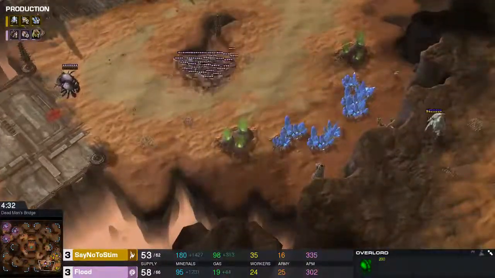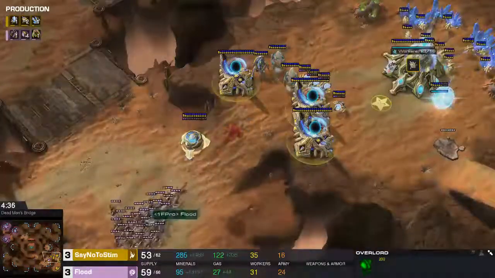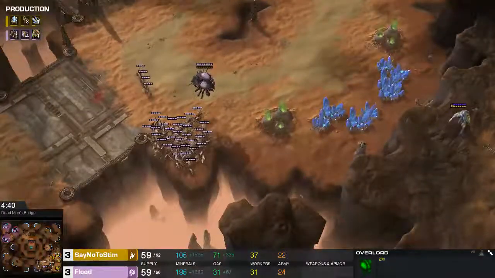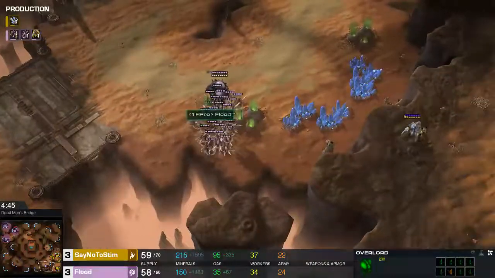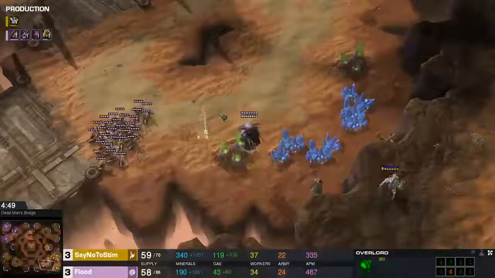And I think Stim has caught onto this. There is a stalker in position to push us away there. Or is it but the ruse? Drop overlord being morphed in to kind of give Stim a bit of a scare. Get up, there we go. 8 lings have been loaded up. There is a stalker here to push us away.